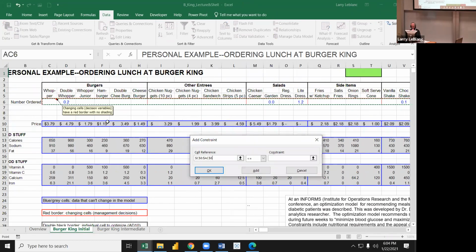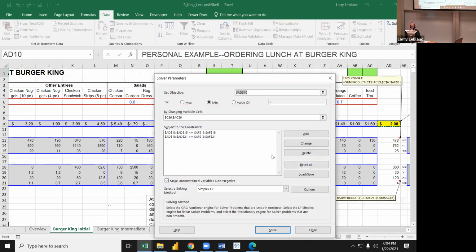And at this point, I have to decide whether I want them to be integral, abbreviated INT, or binary, abbreviated BIN. Binary means 0 or 1. Integral means 0 or 1 or 2 or 3. I think I would consider having 2 salads. So let's make it integral and not binary. I'll choose integral, although there's personal preference there. I set INT and the right side populated automatically.